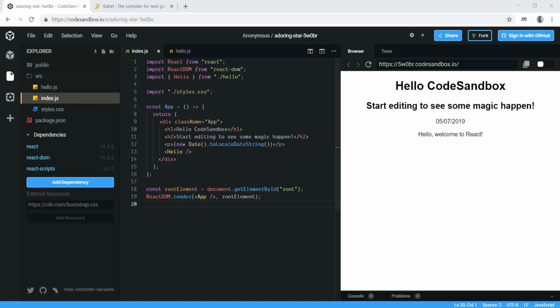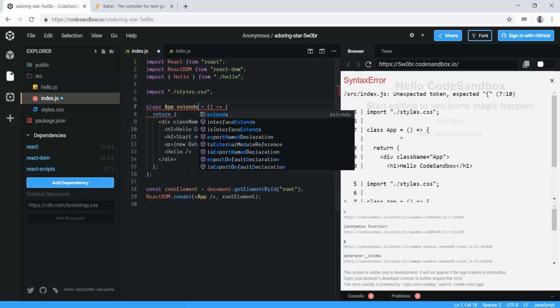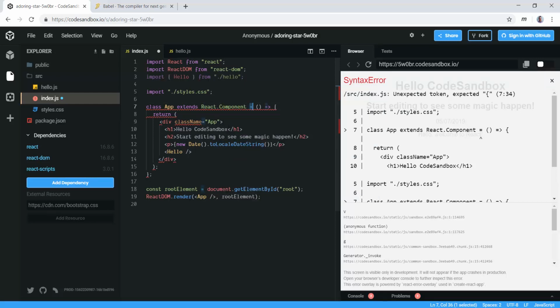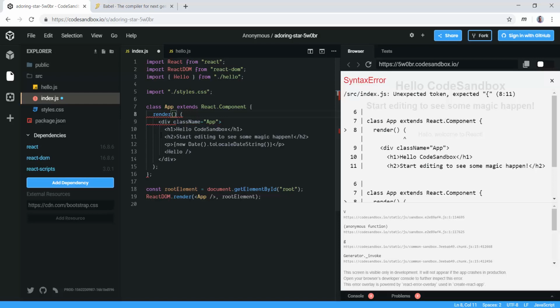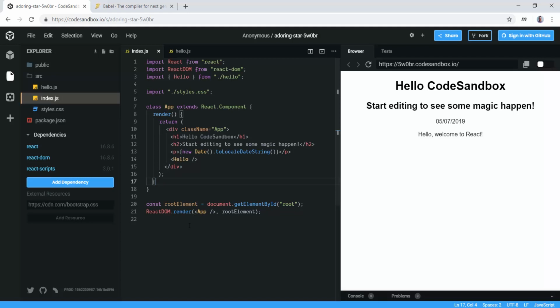We can also create class components in React. So let's change this function component into a class component, and to do that we extend from the Component class within React, and there is a method within the class called render which returns the JSX, and that's what's going to render the JSX. So we need to wrap a render method around that return statement that we had in the function, and that's our app component turned into a class component.